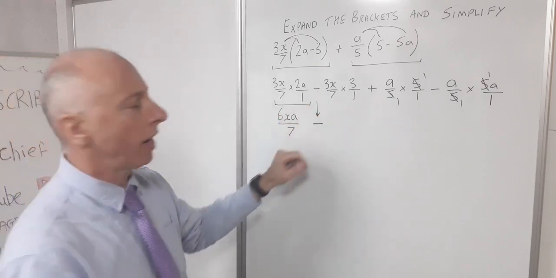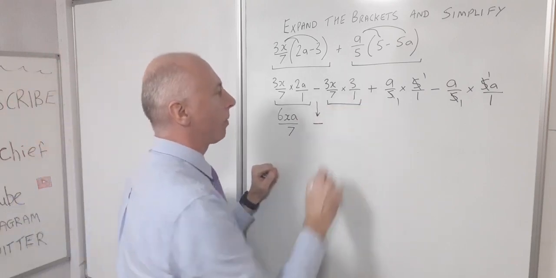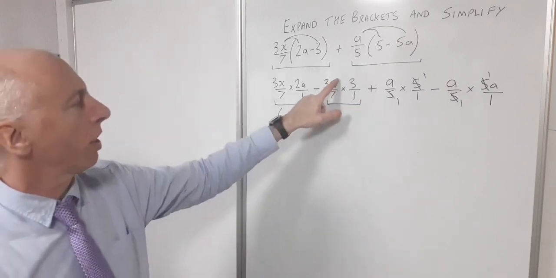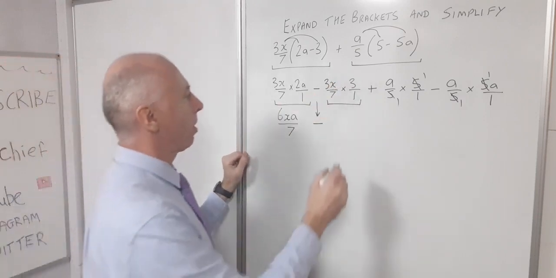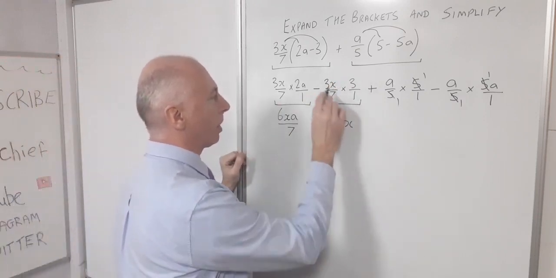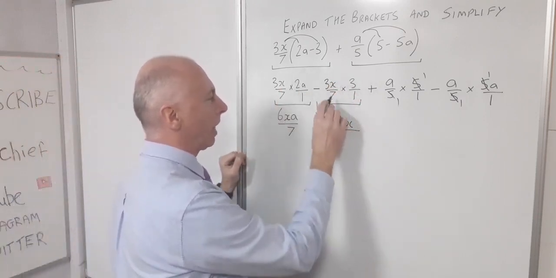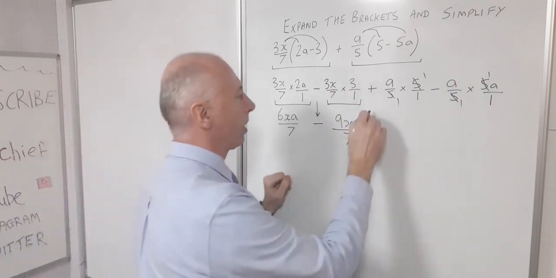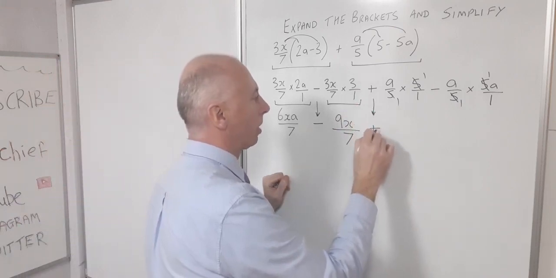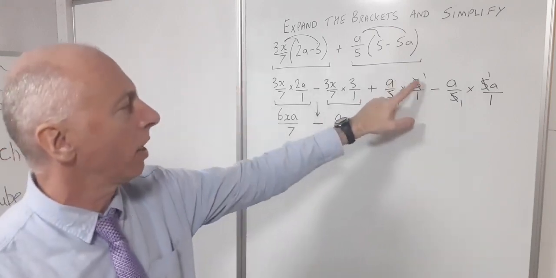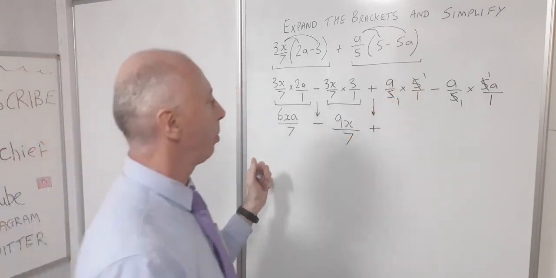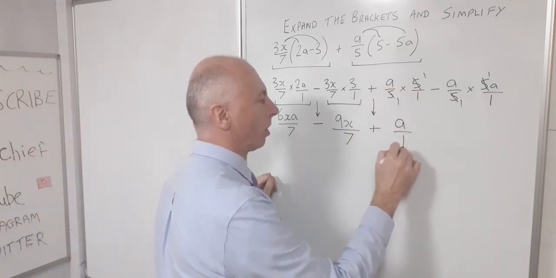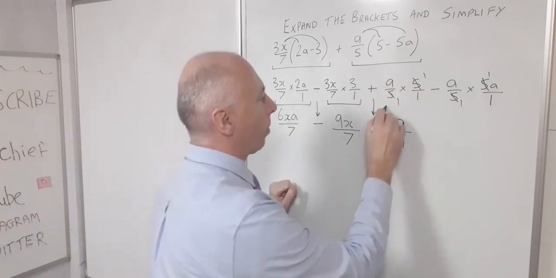So that's that term. Now bring the minus down, so that will go there. And now I have to evaluate what this is, so multiply out the fraction. So my numerator, 3x times 3, is going to give me 9x. 3 times 3 is 9 and an x. And 7 times 1, that is 7. Okay, plus sign, that's going to come down. And now I've got a times 1 divided by 1, so that's just plus a over 1. That takes care of all of that term.